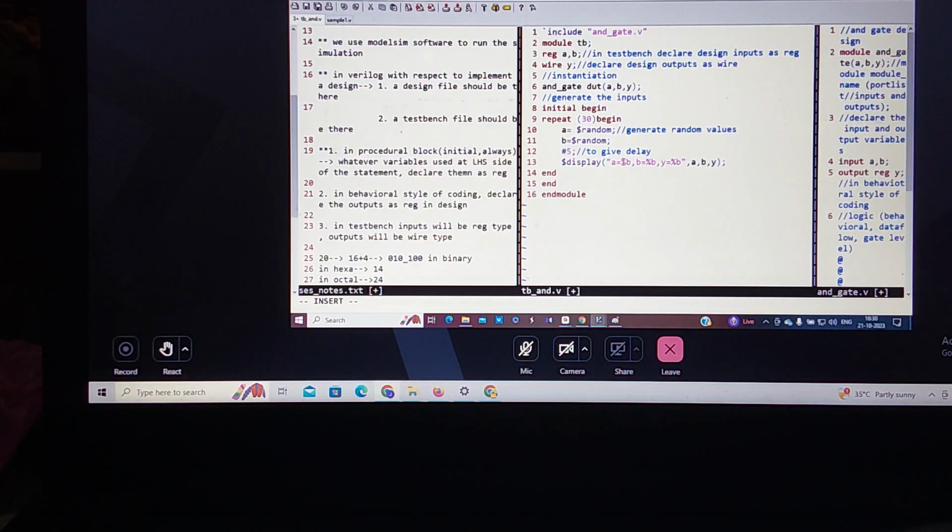But how will the display come? It will be good to display what you are specifying as input and what the value is for that input.